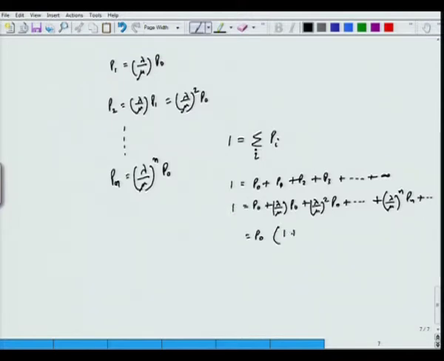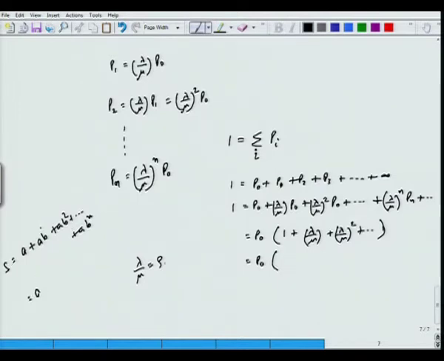So, this is nothing but a series, and this is a geometric progression, and I can very well solve it. I can call lambda by mu as rho, and this value I will get using a series formula. The series says that the sum will be a times b raised power total number of terms minus 1 over b minus 1. I am just going to use that same formula, and because a in this case is 1, I will end up getting rho raised power infinity minus 1 over rho minus 1.